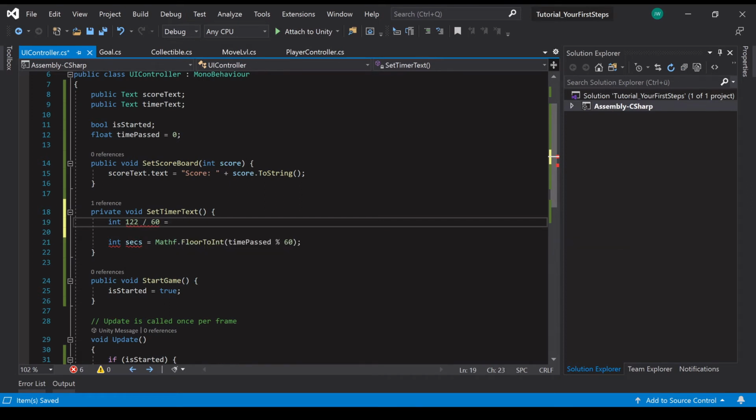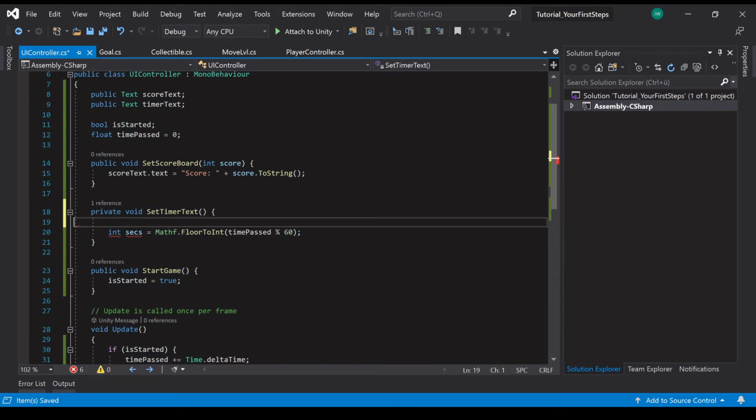But we don't really care about the 2 minutes in this case. We only care about the seconds, so we only want the two that are missing or weren't dividable. So the modular operator does exactly this. It gives us the 2 seconds.